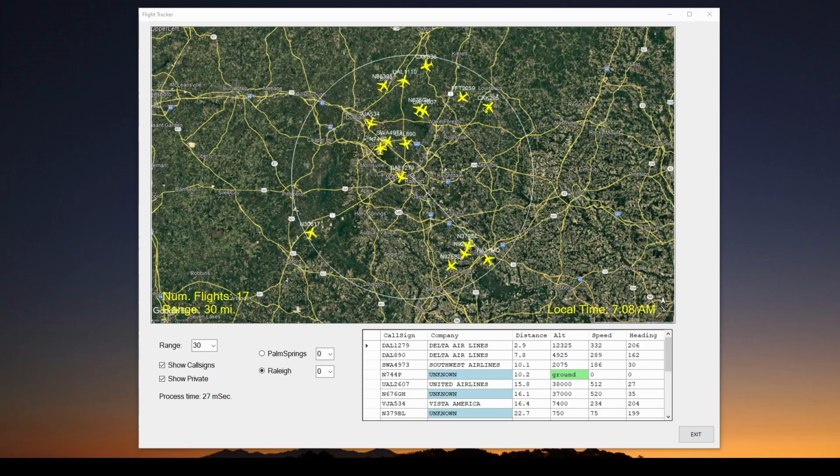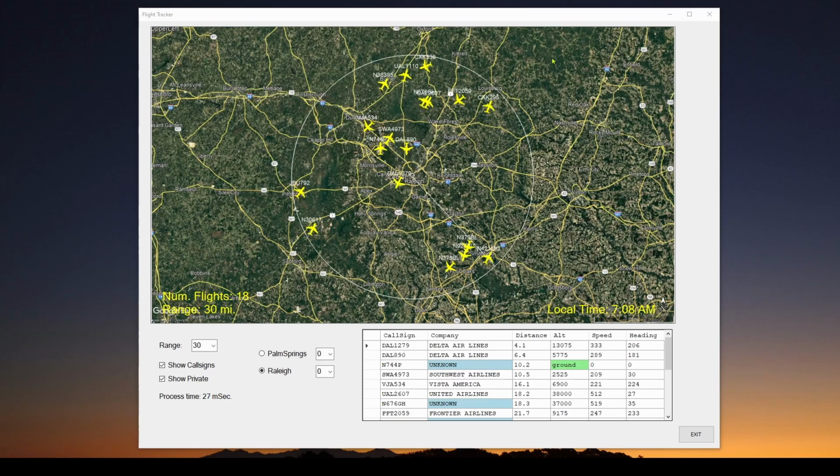And what we're doing is we're taking the location, latitude and longitude, the heading, and the call sign, and we are placing images representing each of those aircraft on a satellite image in the background, and we're updating it, as you can see, every second or so. You can see these aircraft move their locations.